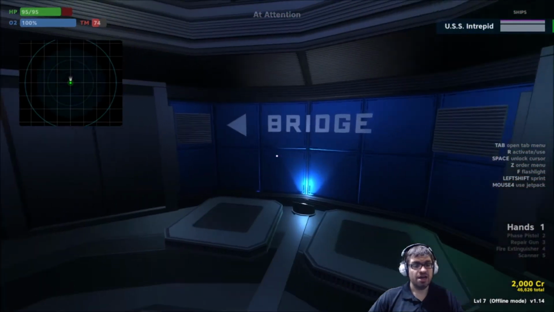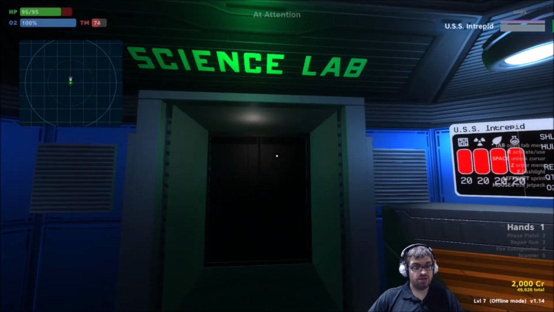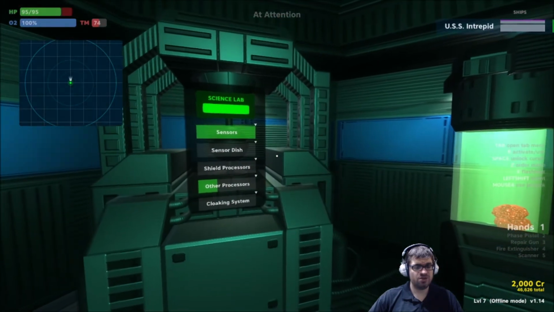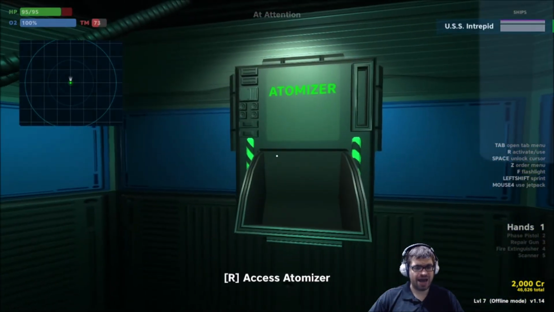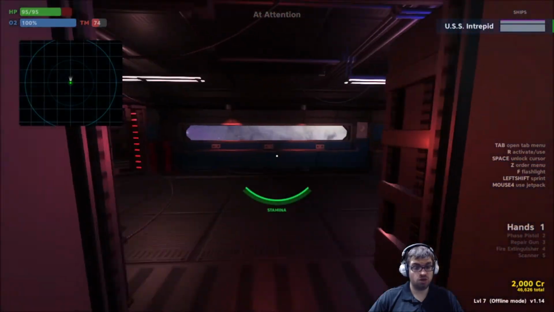Again, each ship is different, so you may see something different in your playthrough depending on what ship you pick. Each crew member also has a specialized area. So here's the science lab for the scientist, and there's a couple of things in here that are not on the bridge. There's an atomizer there. I'm not going to explain everything. Again, that would take too long.